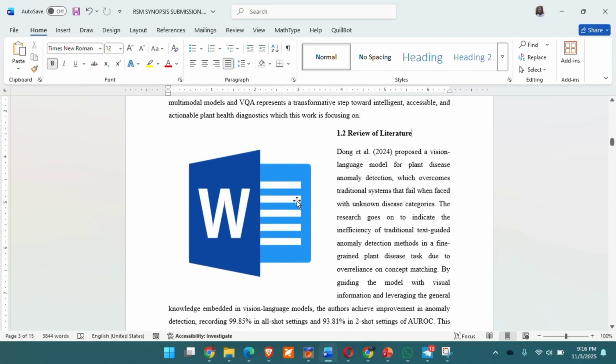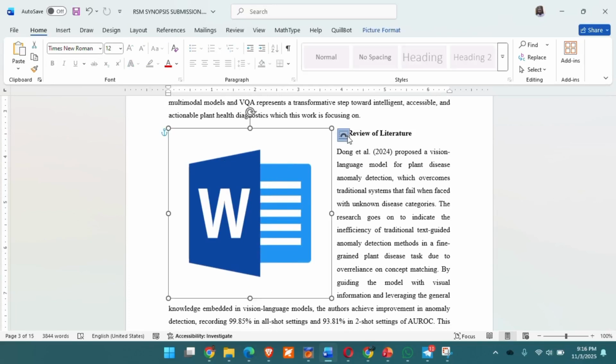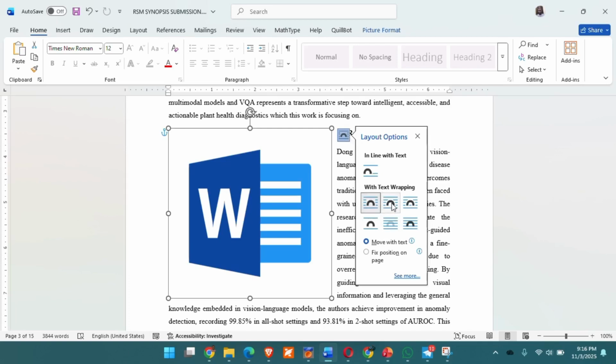But if this is not what you want, you can still click on it. This one is tight. That is, the text should be tight to the image. So when you click on it, it's almost similar to this particular square. But the tight is showing that, assuming that the image we brought in is circular, the text will also assume that circular shape.